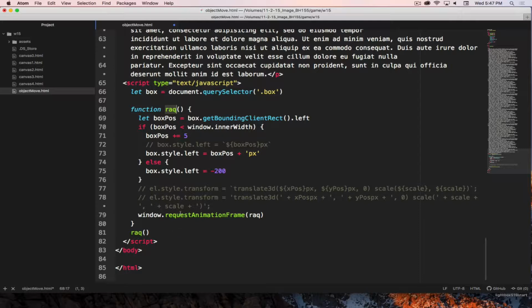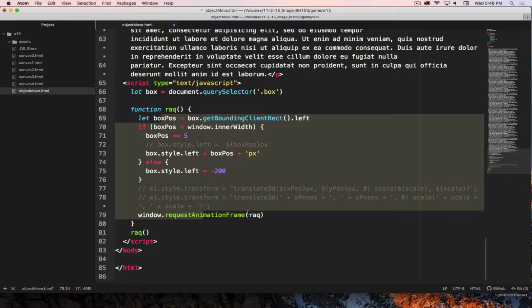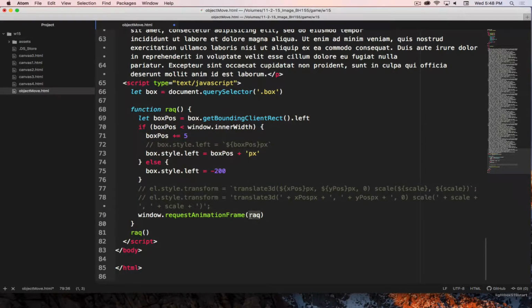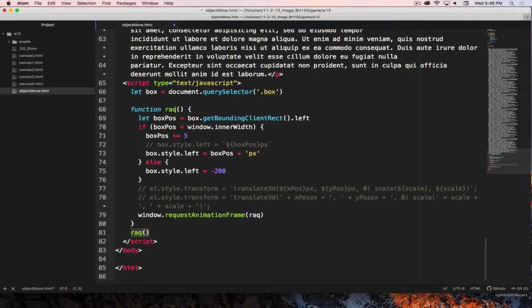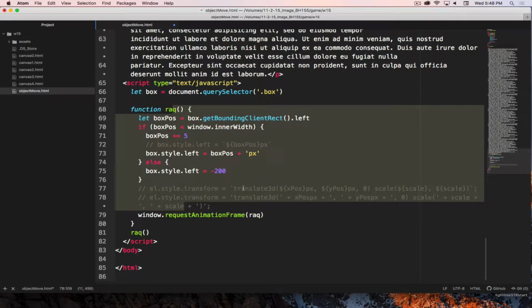The way requestAnimationFrame works is we call it, and then we call the function that we want to run again. In this case, we're running ourselves. So it creates this loop. It goes through, and then at the end of requestAnimationFrame, it says, oh, I'll go call that function. It calls requestAnimationFrame again, and it now creates a loop. Typically, it runs at about 60 frames per second, which is a solid frame rate for animation and games. And we trigger it by calling it at the very end because our script runs, but the function doesn't happen until it's called. So we call it at the end, and then this function just keeps looping indefinitely.